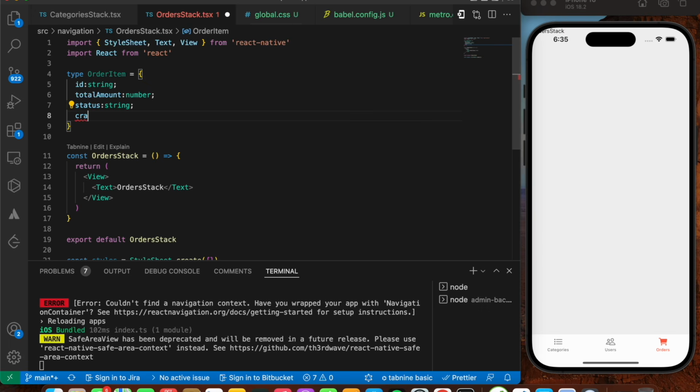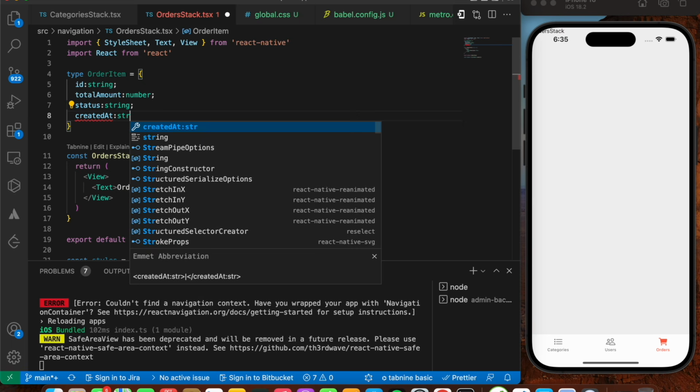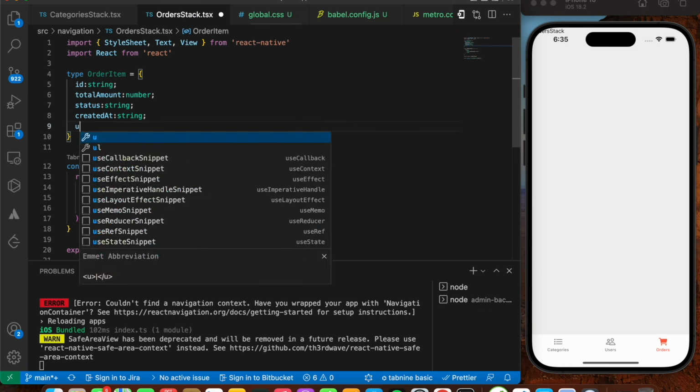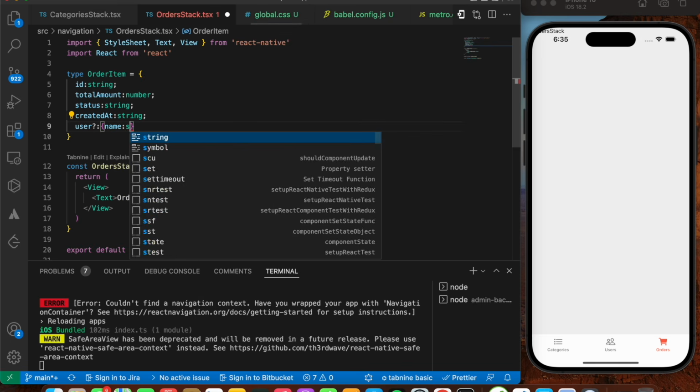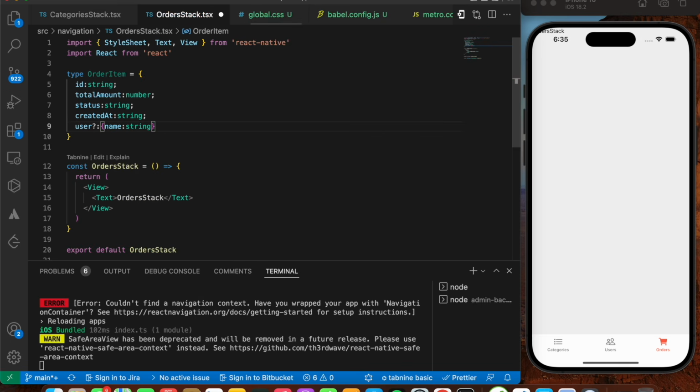Next, your createdAt value, so createdAt is going to be string. Next is going to be the user object containing the name of string as well as email of string.